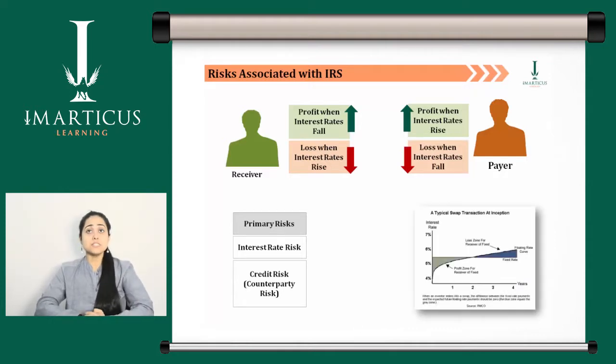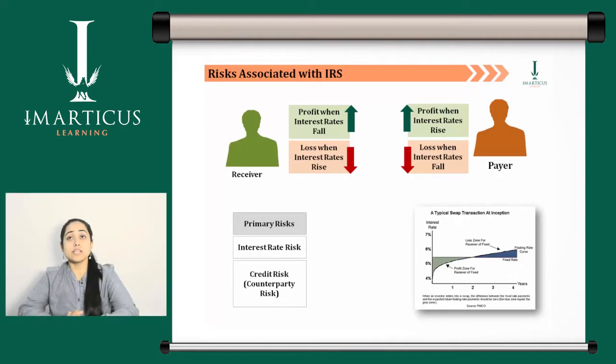Shown on the screen is a typical swap transaction at inception. However, the point to note is that the forward Libor curve changes constantly over time. As interest rates implied by the curve change and as credit spreads fluctuate, the balance between the grey zone and blue zone will shift. If interest rates fall or stay lower than expected, the receiver of fixed will profit. That is, the grey area will expand relative to blue. If rates rise and hold higher than expected, the receiver will lose. That is, the blue area expands relative to the grey.